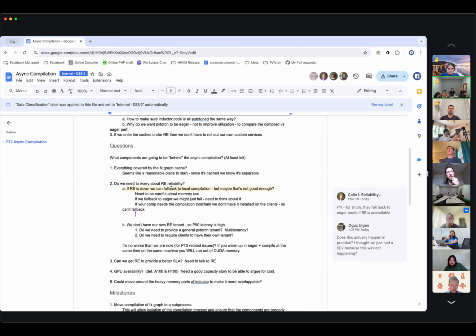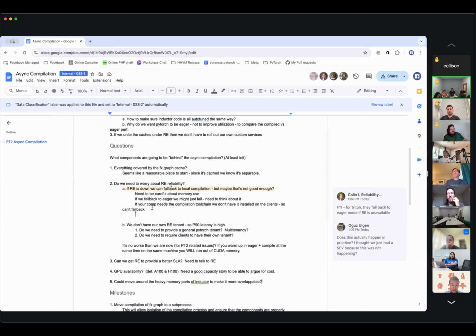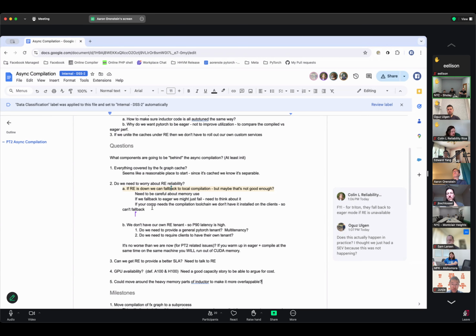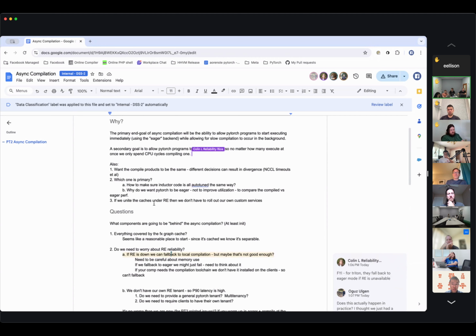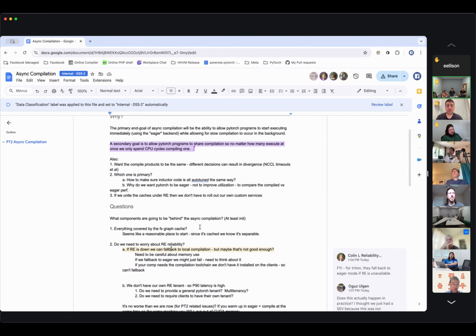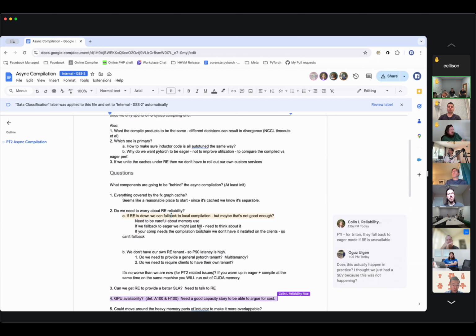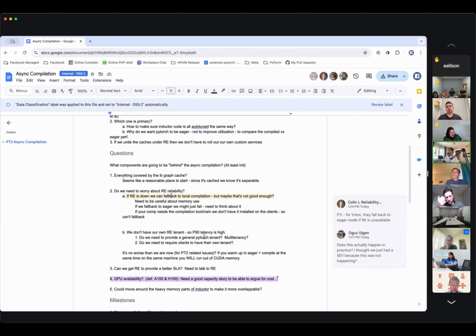I just wanted to quickly jump back to your comment about how we cannot fall back if we don't have a compilation toolchain. How does that link with the original goal of running eager or something else while we compile? Well, with eager you don't have to compile anything, so you're good. The assumption still is that every compiled artifact has an equivalent eager code that requires zero compilation. This is not true for Triton custom kernels, though I guess it kind of is true if you treat Triton as its own thing. But a lot of models that we run have fully working eager versions that can be run all the way through.